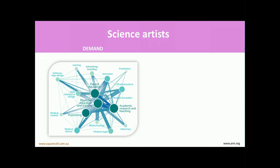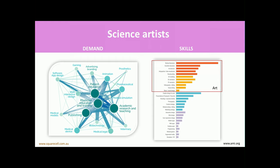Science-trained artists are in high demand. This figure from the Association of Medical Illustrators shows demand in academic research, publishing, and clinical education. There are many skills required to become a scientific artist. There's the artistic skills — illustration, animation, and so on — design skills like graphic design, marketing, presentations, and what we call sorcery, which is all the other stuff: programming and coding. And then of course there's all the scientific training before you learn all of that. So it's highly skilled work and not actually very easy to find.